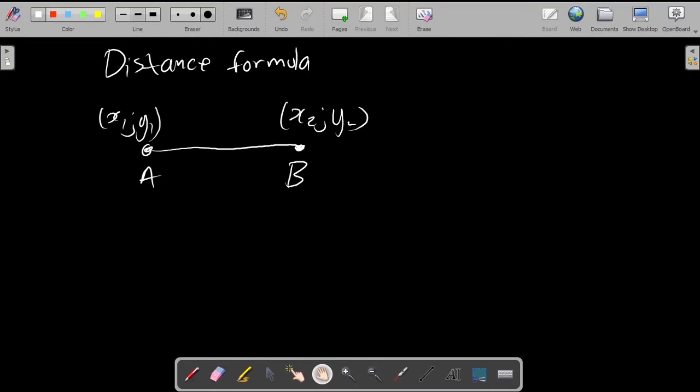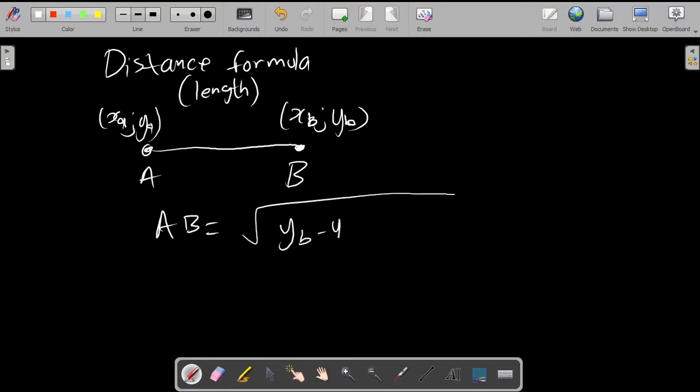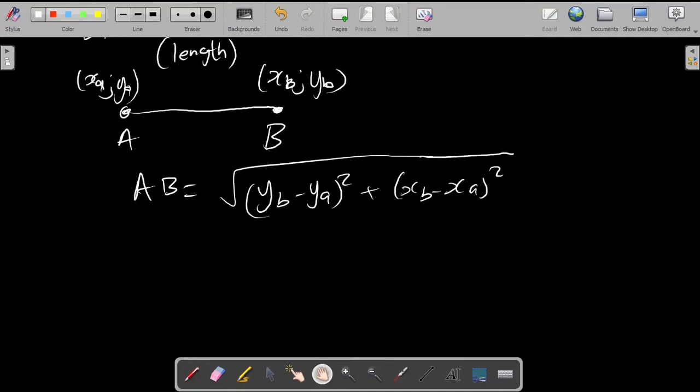And you can do that by saying, let me denote the coordinates as XA and YA, then XB and YB. So the distance formula, or the distance between A and B, or the length, here's another term for it, it's the length as well. So if you're ever asked to find the length, you use the same formula. So AB will be equal to the square root of (YB subtract YA) squared plus (XB subtract XA) squared. And once again, this is equivalent to starting with just about any order, as long as it's the same. And here specifically, you can see that because you have a square. So if YA subtract YB is negative, once you square it, there's no difference from YB subtract YA. They'll come up as the same thing.